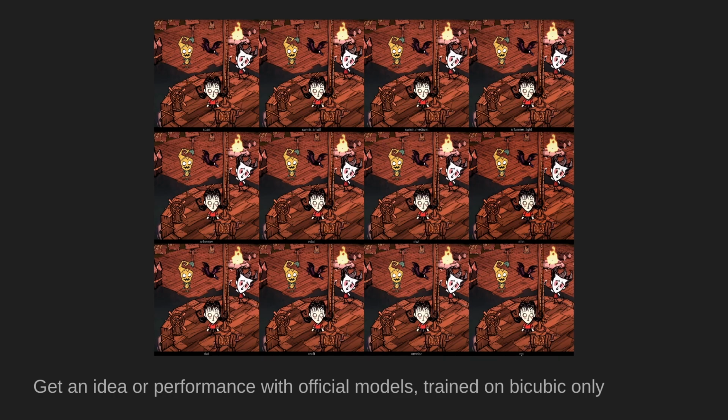Just to get an idea, you can take that pretrain and upscale the same image with all of those different pretrains, and then compare them and have a look at them. And this gives you at least an impression of how the model performs if it's trained on bicubic only.